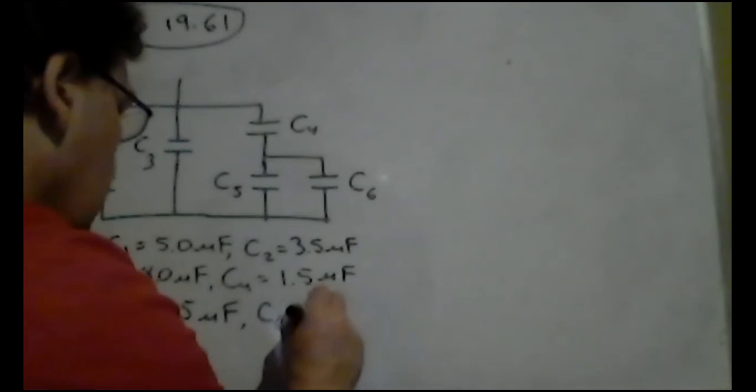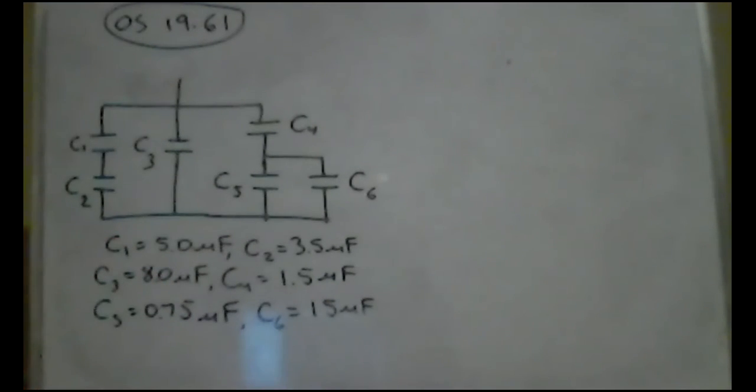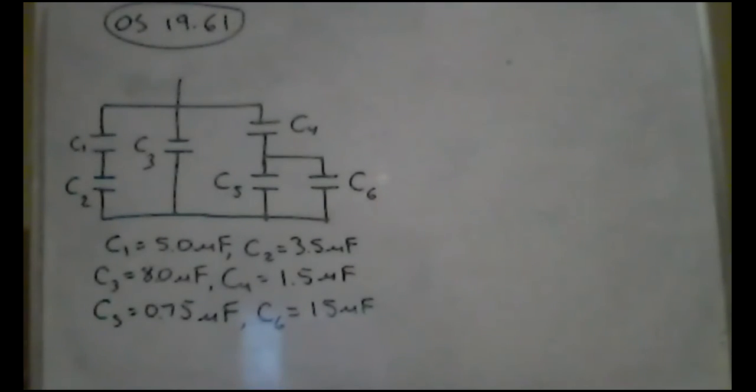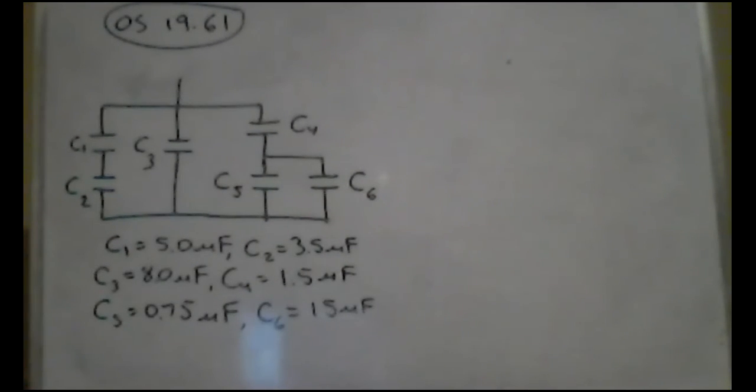C6 is going to be 15 microfarads. All right, so here we go. These are all capacitors that I hooked up. Now, I want to try to get the equivalent. So it's going to be an evolutionary process to just simplify this diagram. I could basically make several choices. I think the first thing I want to do is combine these parallel capacitors, which are really easy to combine. So I see the C5, C6. Why don't I just combine that?